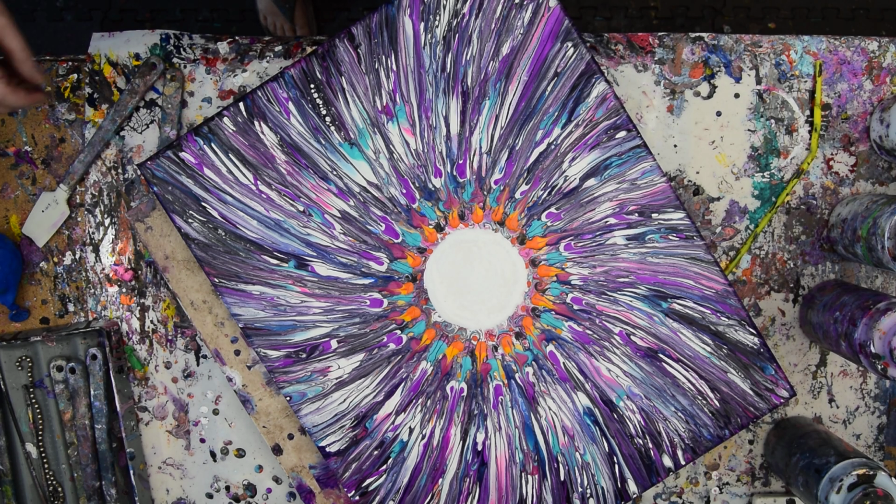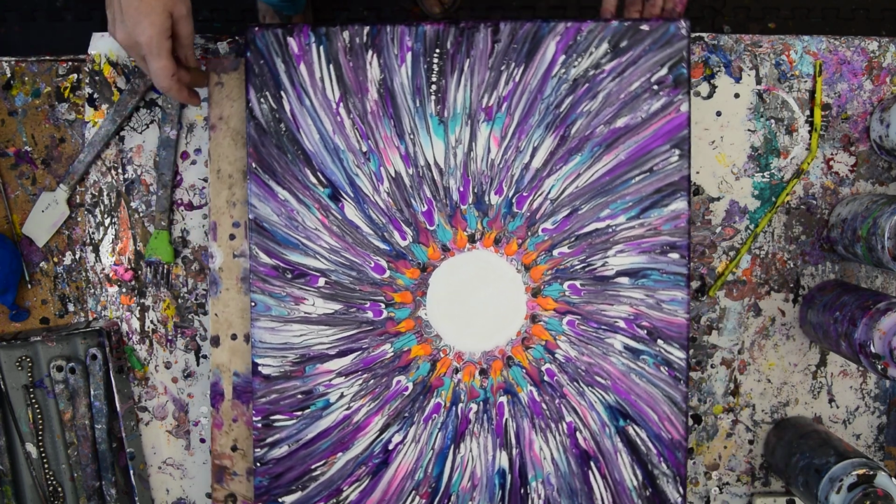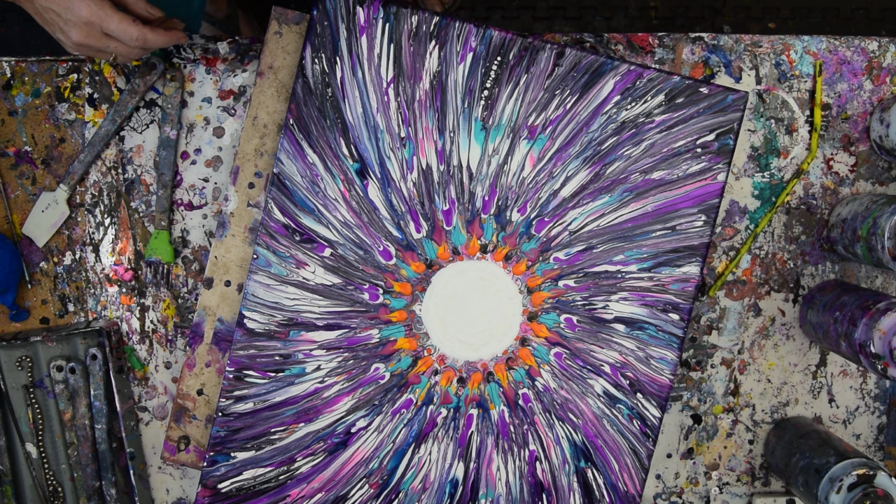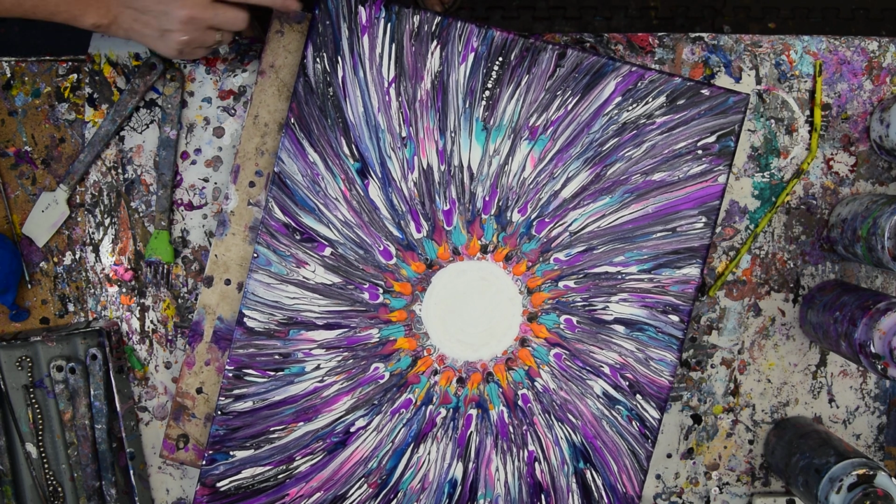And any little spaces that I might need to fill in, I can just stick a skewer right into and drag paint. That worked out way better than I expected, actually.